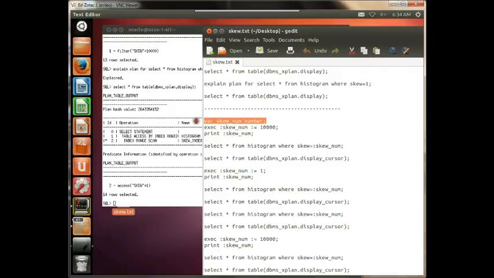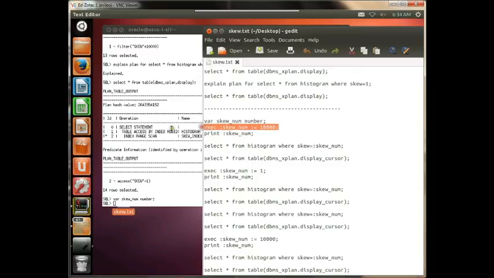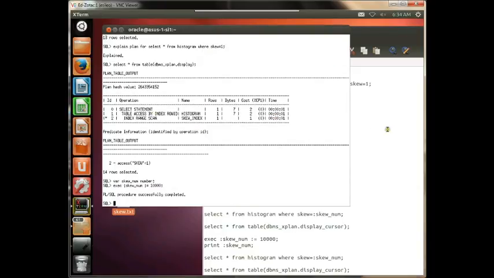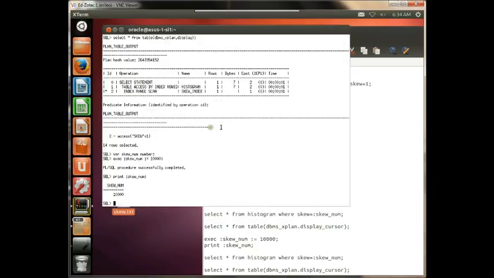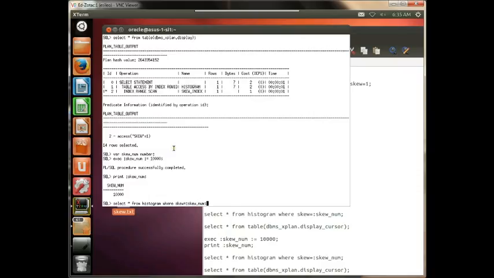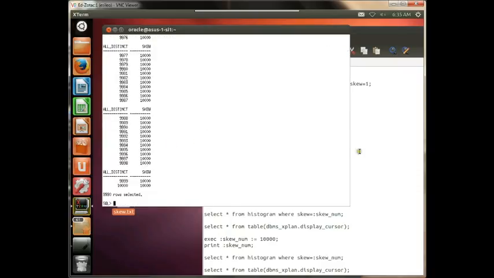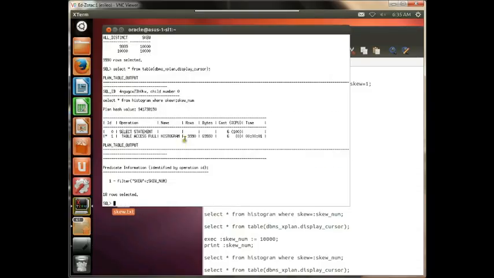In this particular case, I'm going to create a bind variable. I'm going to populate that bind variable. Excuse me, and let's validate what it's done. Okay, so now I'm going to run my query, and notice I'm not doing explain plan for. I want these to be saved in the shared pool. Okay, so let's look at our explain plan. Notice a SQL ID is created because we're actually putting it into the shared pool, and we do a full table scan.